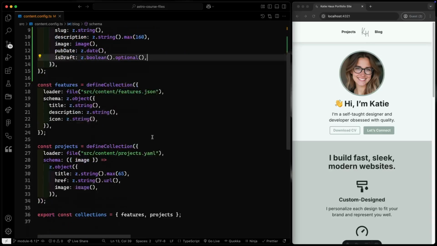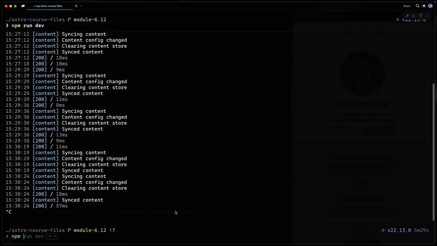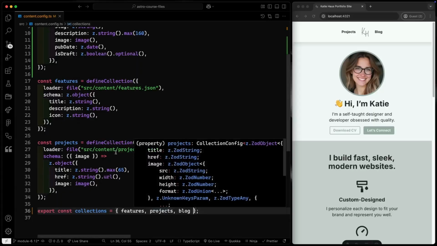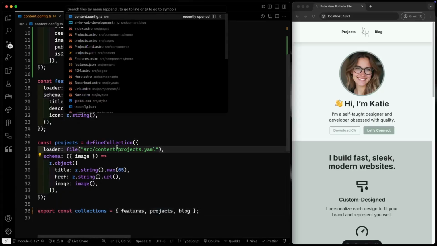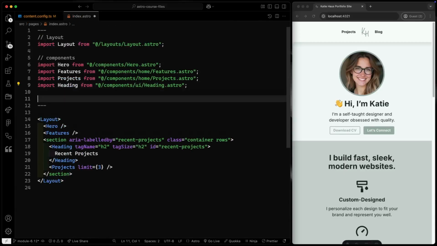Let's actually make sure that this is exported down this way as a blog, and then let's restart the dev server, npm run dev. Usually I find that that's just more consistent. You don't technically have to do that, but again, sometimes it doesn't work for me if I don't. So I just always do it.